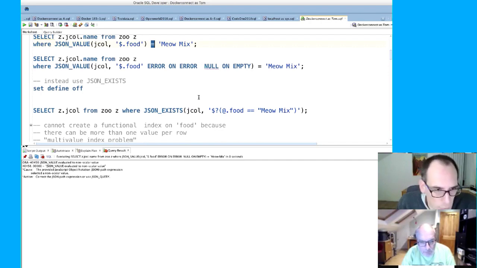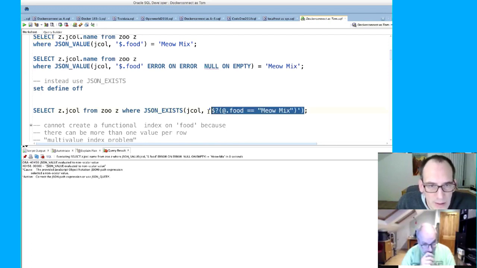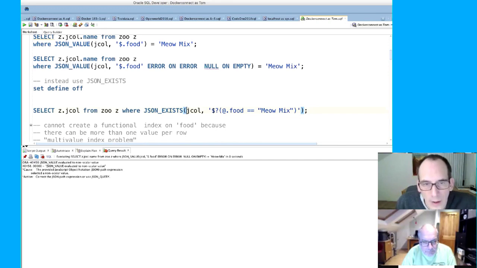So how does this work? First of all, we don't run a JSON value, we run a JSON exists. And you see that JSON exists returns no value that we're comparing with anything. So this is a Boolean result. We're passing in our JSON, and now there is this very nice, very intuitive syntax for how we express what we want. So this was a joke, it's not very intuitive.